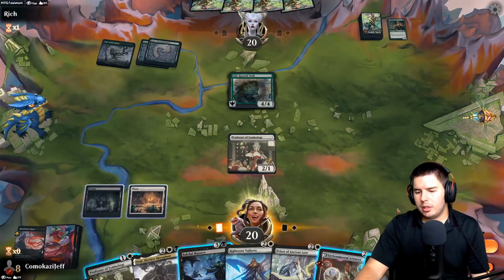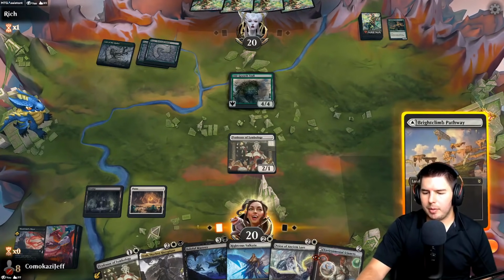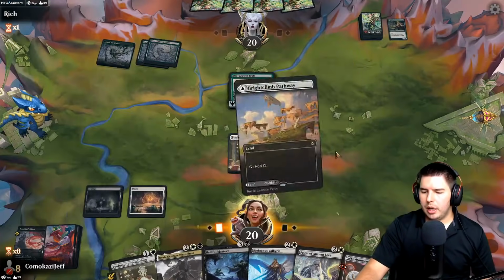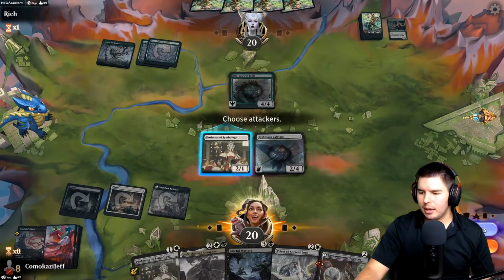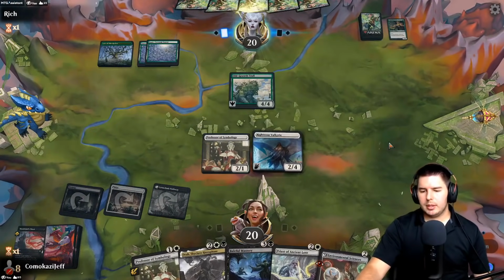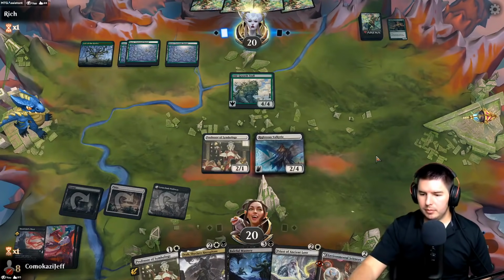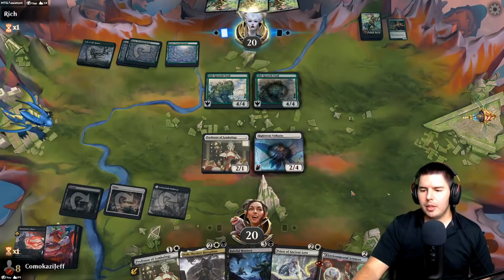All right, what colors do we need the most of? I think it's black. I can't remember. Either way, now we're playing Righteous Valkyrie. Let's get some big boys out there. No attacks, pass the turn. Land would be great for the Orah. Another Ulgoth Troll. Those are some big boys.